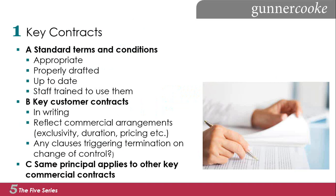I have reviewed many businesses in a due diligence process, and when they tell me who their key customers are or where their standard terms and conditions are, we find that they are completely inappropriate or not reflecting the arrangements that they think they have in place. So the first area to concentrate on is your standard terms and conditions. A lot of companies simply don't have standard terms and conditions in place, or if they do, they have maybe borrowed them from somebody on the internet and copied them over. These are not appropriate. We would strongly recommend that you invest in getting properly drafted terms and conditions prepared for your business. These need to be properly drafted so that they're relevant to your business and focus on the key areas in your business where you often see problems.